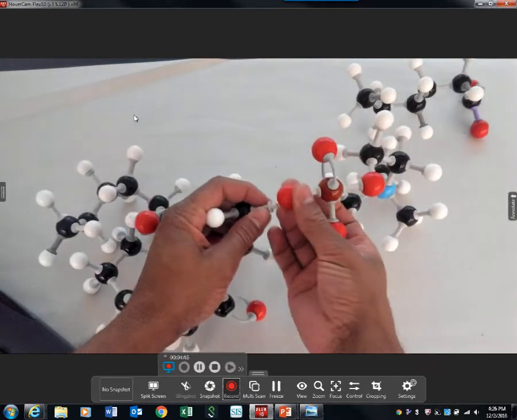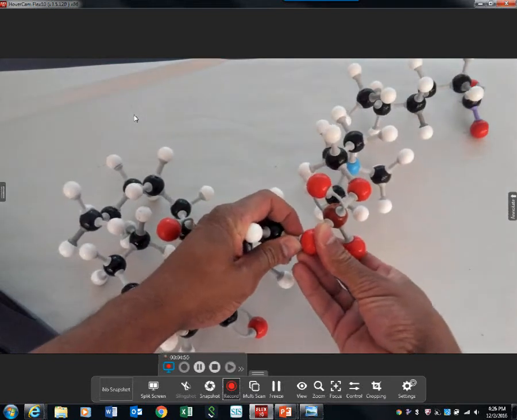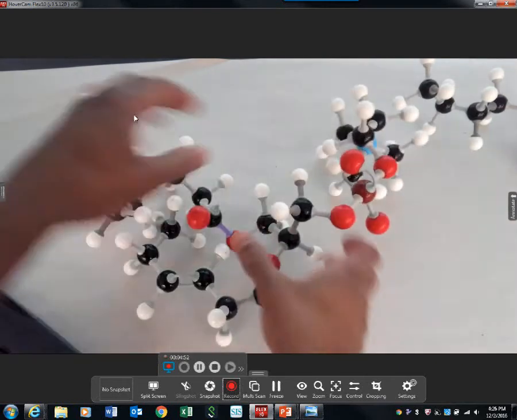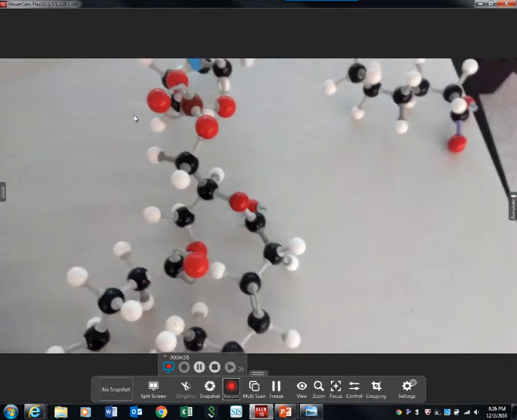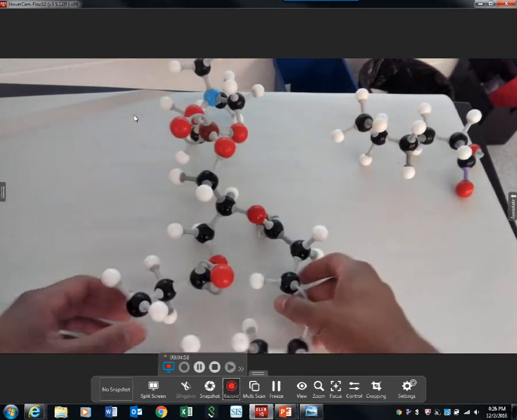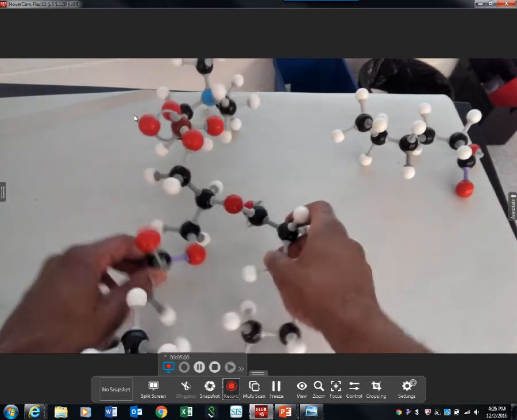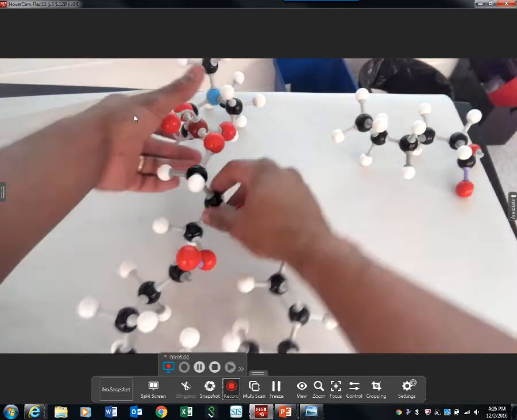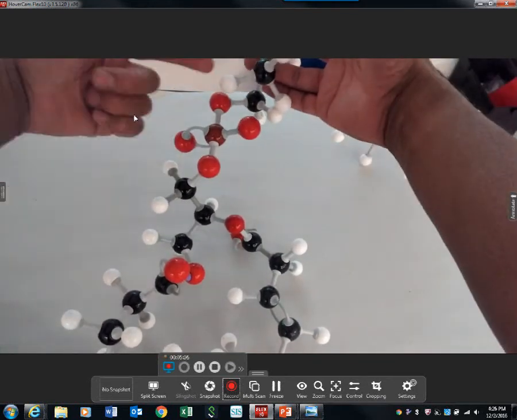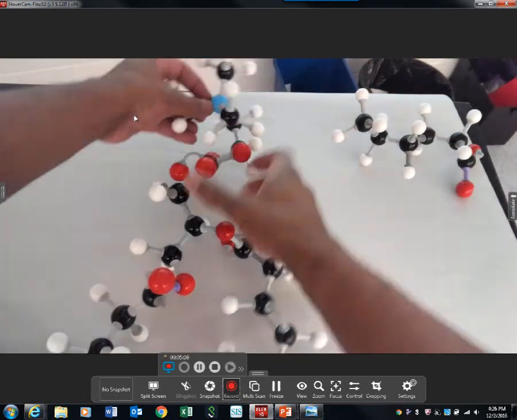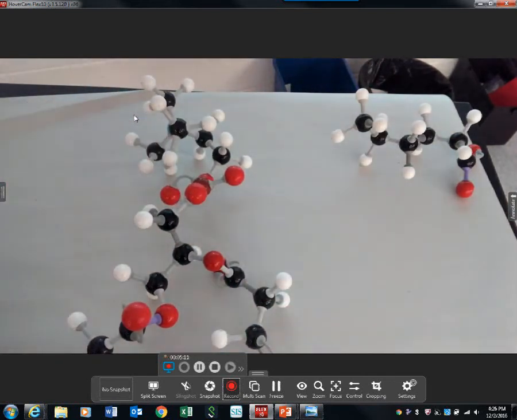So let's attach it like this. Okay, now let's try and position it a little better here. All right, so here's your tails. This is the hydrophobic tail, and this is the hydrophilic head of a lipid. All right, that's our model.